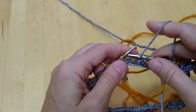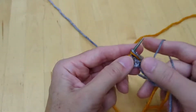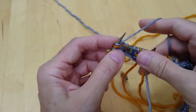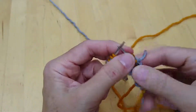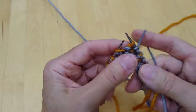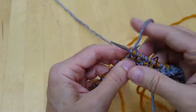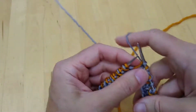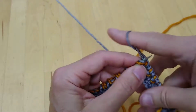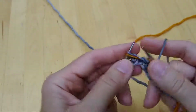yarn to the front, slip the single stitch, and the yarn is just laying in the right position when I have it in my right hand, and I just brioche knit the twin stitches. Yarn to the front, slip the single stitch, let the yarn come over the needle as you brioche knit the twin stitches. Yarn to the front, slip, let the yarn come over the needle and knit. And again, I will meet you back at the end of the round and show you how that looks.